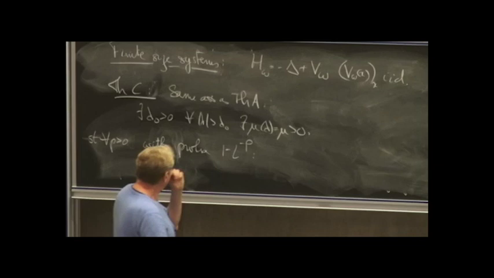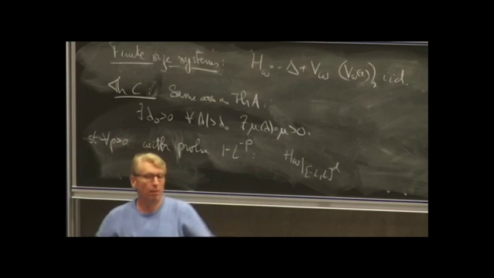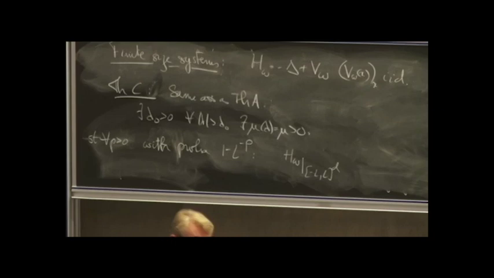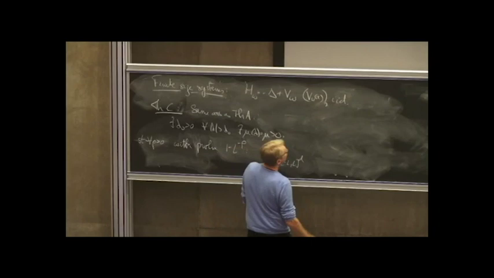We consider now H omega restricted to some cube. I restrict my Hamiltonian to a cube. You can do any kind of restriction: take Dirichlet boundary conditions, Neumann boundary conditions, or just project on both sides. Of course, this is a finite dimensional matrix. It only has eigenvalues. It's a finite dimensional matrix, not much can happen. So what we can say is that the eigenvalues are simple.